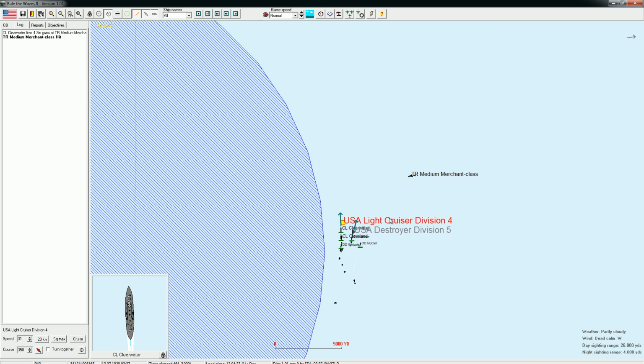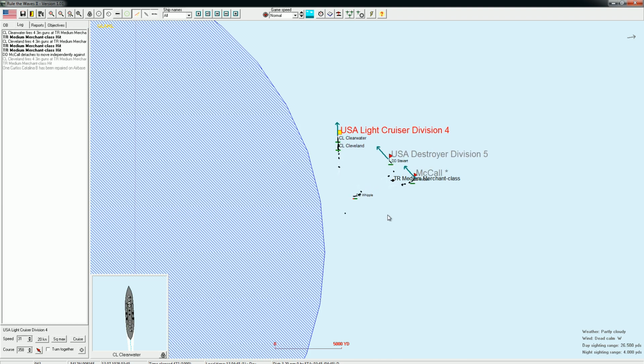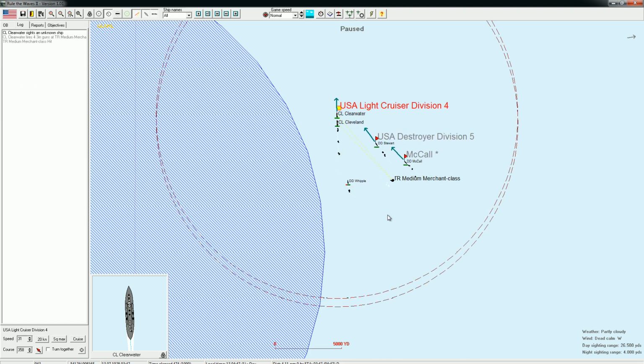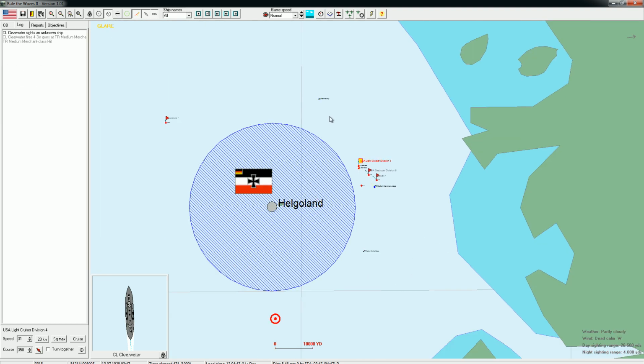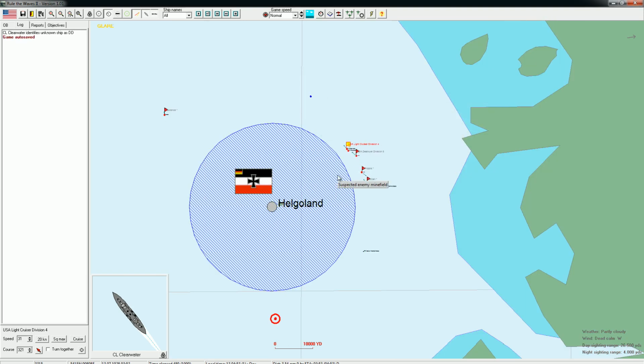Yeah, there we go. Starting to fire on it. Funny that it's not running away. So it's an unknown ship. Okay, up over here. Interesting. Do you want to detach Whipple? Yes, I think we can detach a destroyer.